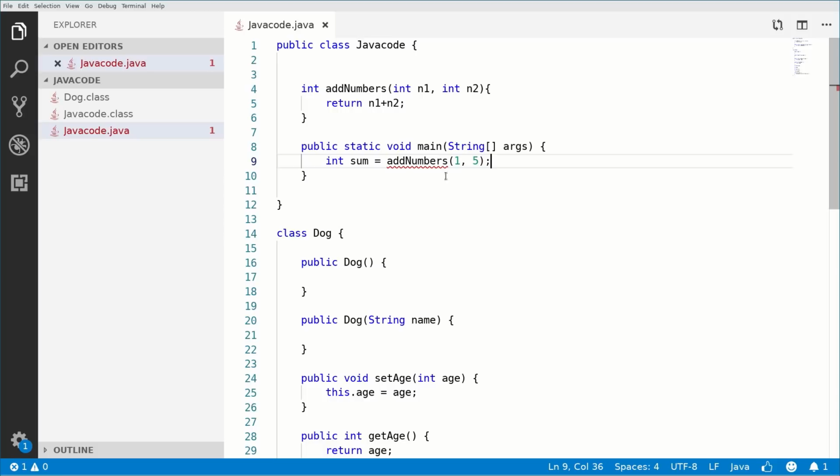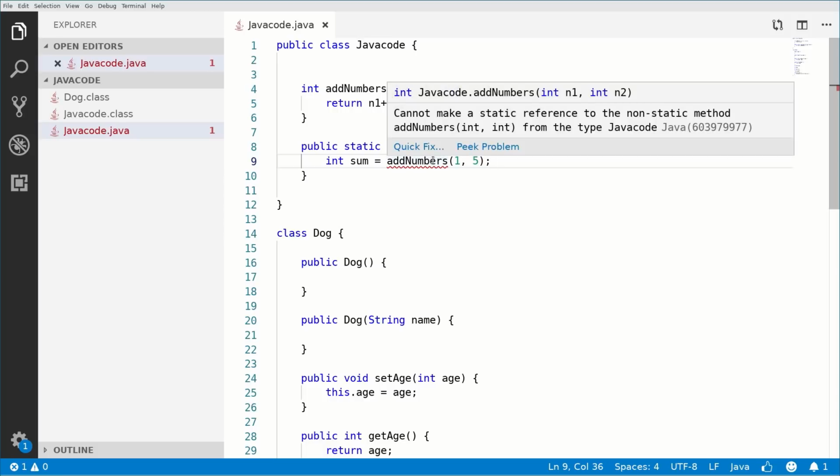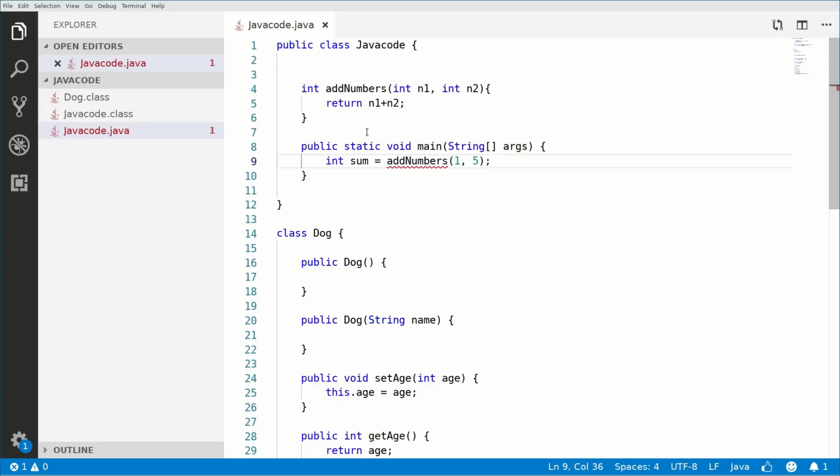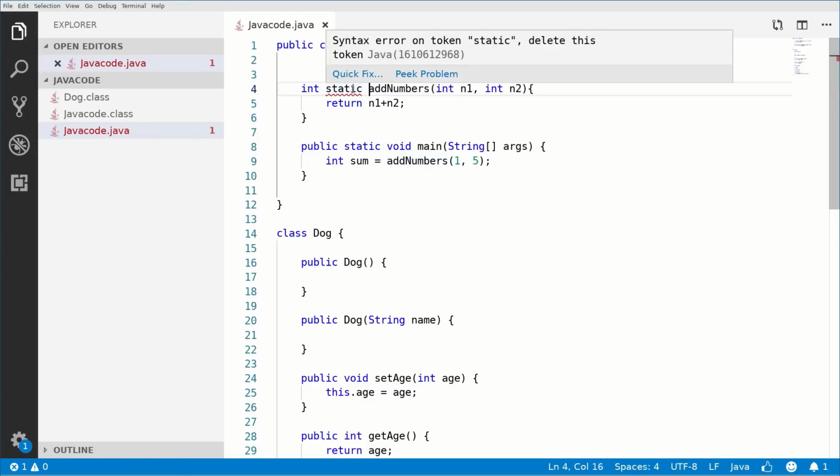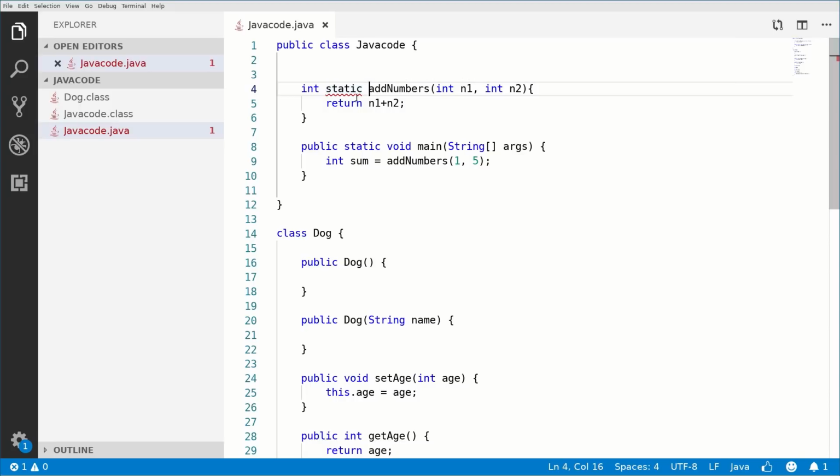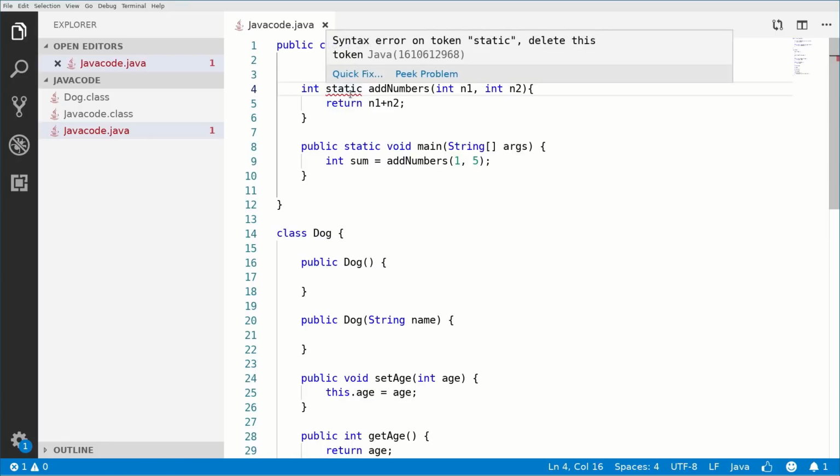As you can see, we have a warning that says cannot make a static reference to the non-static method. This method is static, but this one is not, so we cannot mix them. In order to access this, we have to make it static. So I'm going to make it static, and now the warning has disappeared, but we have another warning that says token static, delete this token.